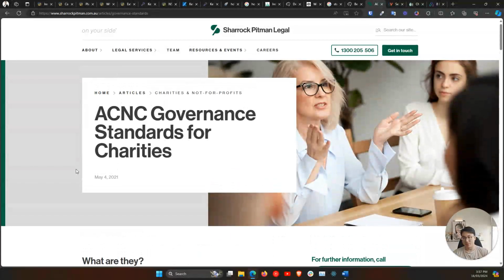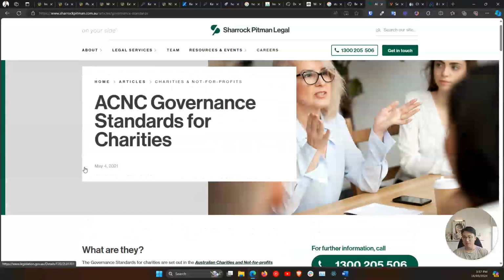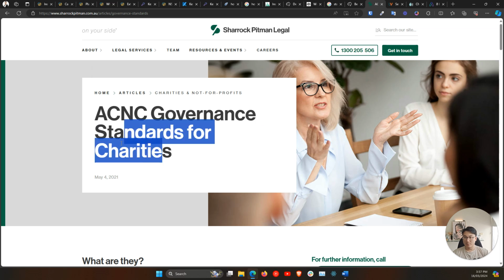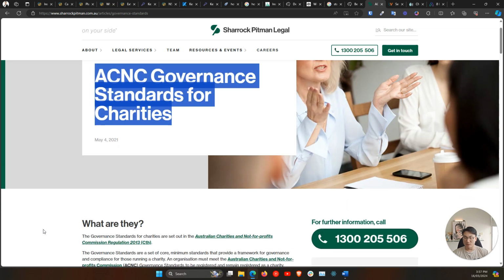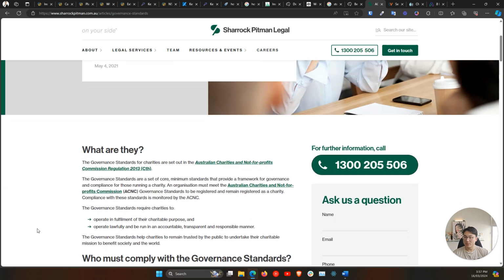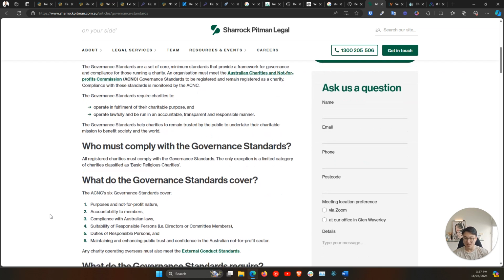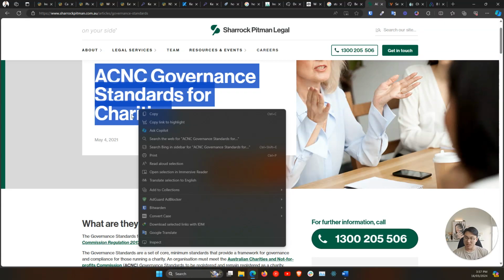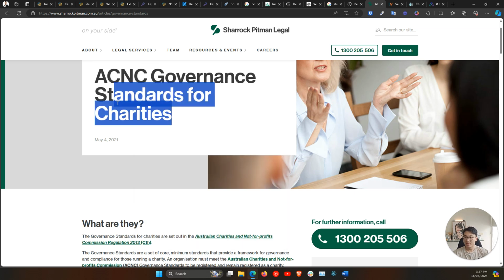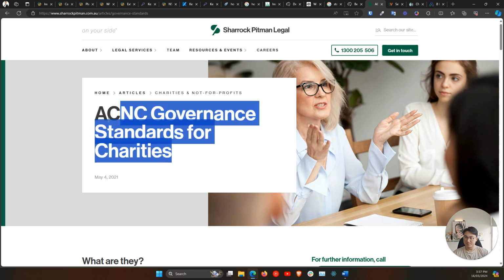Yeah, this is pretty important. This topic. When someone creates a charity, they've got to abide by governance standards, regulations, rules. And so it would be good to write an article about the rules that you have to abide by as a charity. It's like a one-stop shop guide on the rules that you need to abide by. So people just go to the article and see, okay, these are the rules I need to abide by. Cool, let me see if I've done it or not. So this is a pretty good article topic.